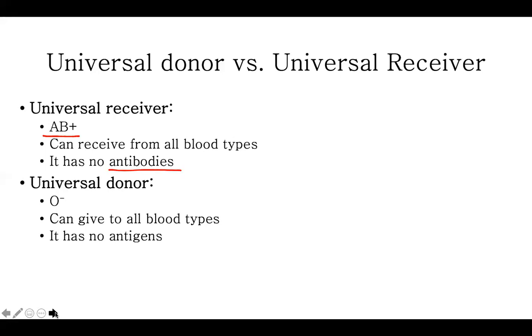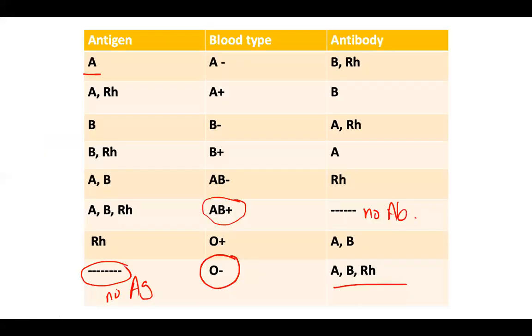However, there is a problem with a person being O negative. They can only accept from an O negative blood type. So if an O negative individual requires a blood transfusion, the only way they can get it is from what? An O negative individual. Otherwise, the antibodies they have, either A, B, or Rh, will attack the blood and cause major damage.